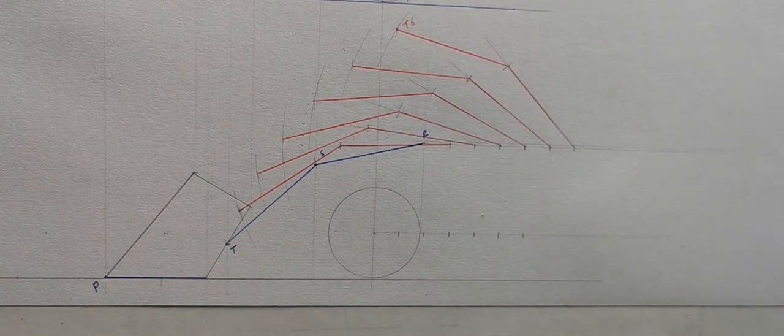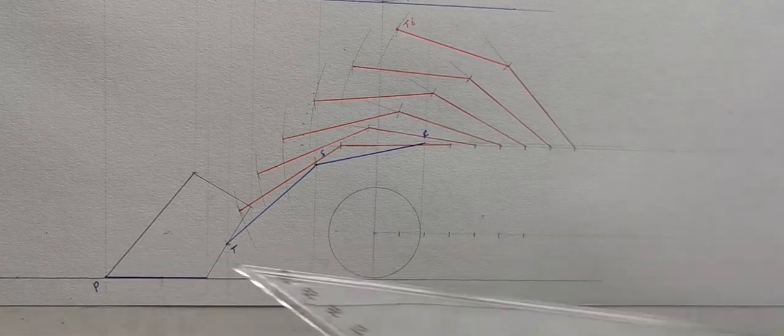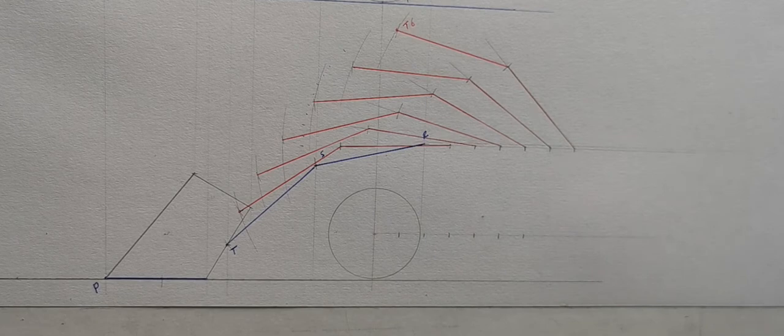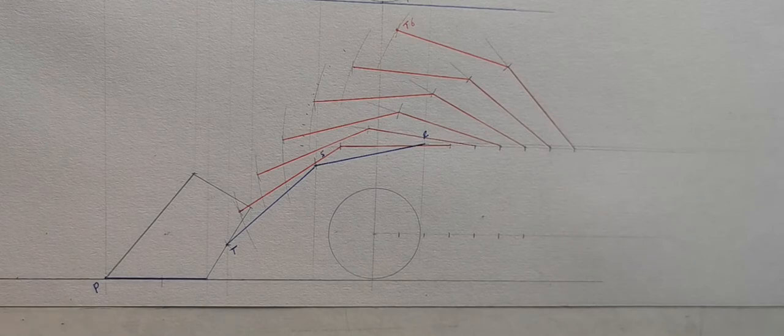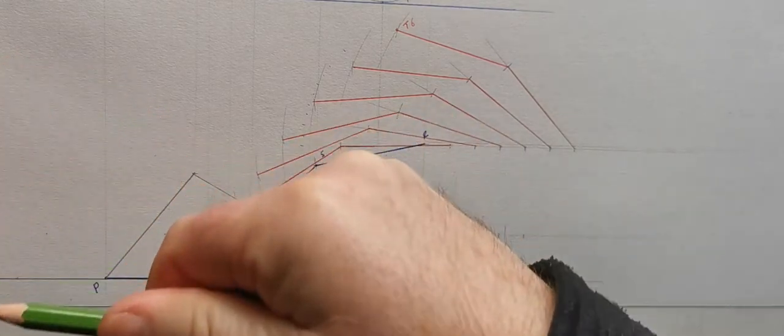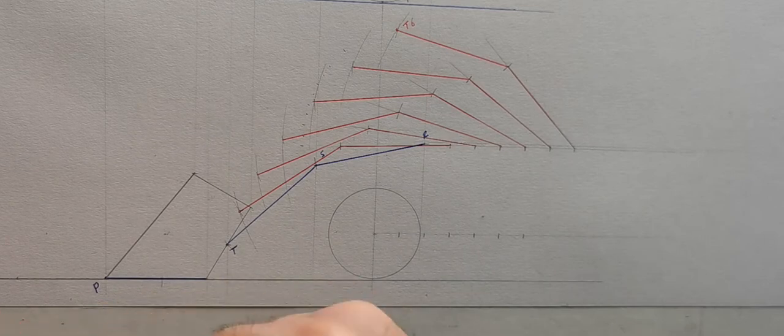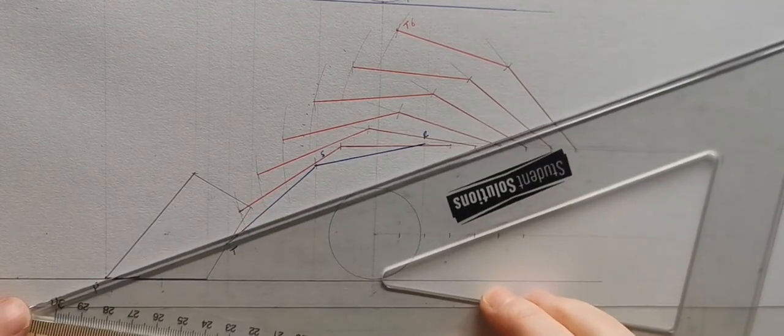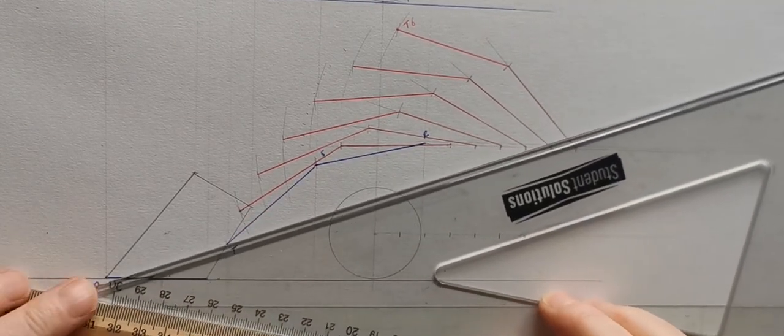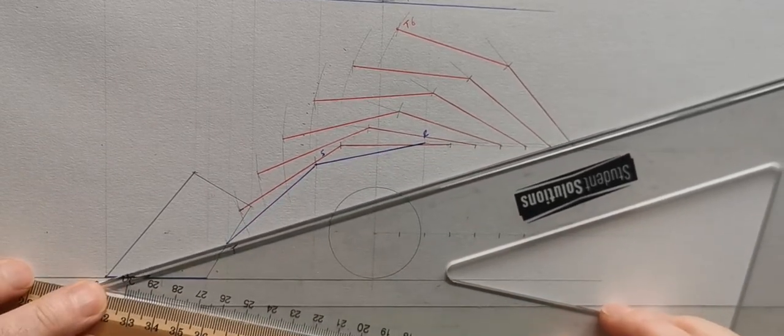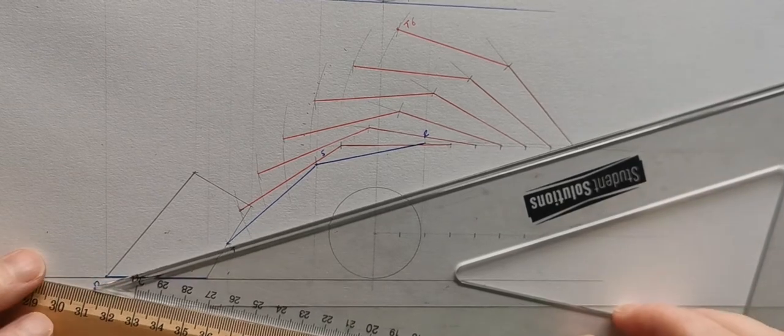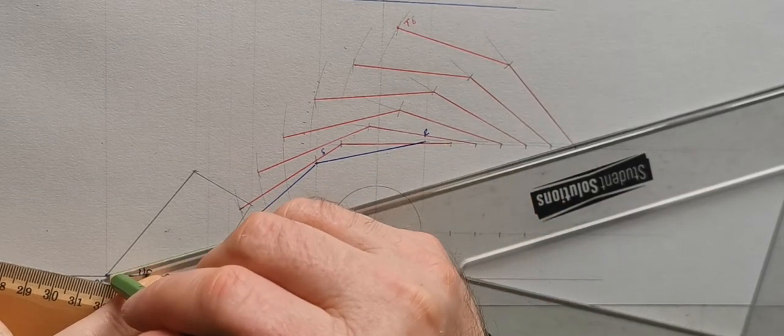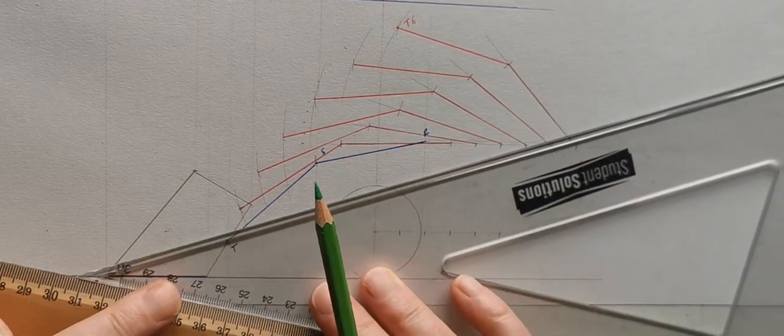Now I'm just going to show you another easy way of finishing this. If I put a green line here, the angle there between T and P to P. I'll put that in green. Now that angle is going to stay the same.